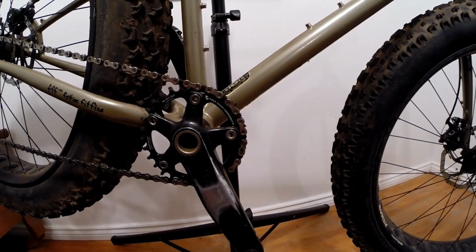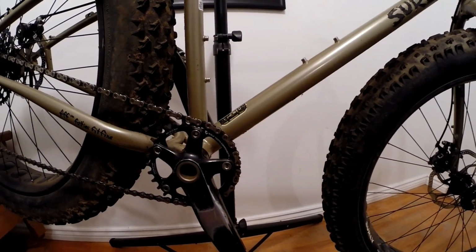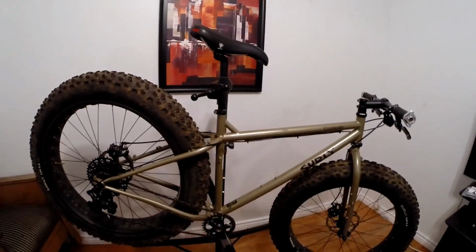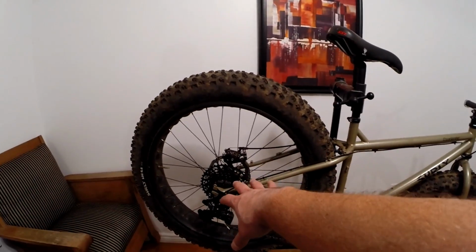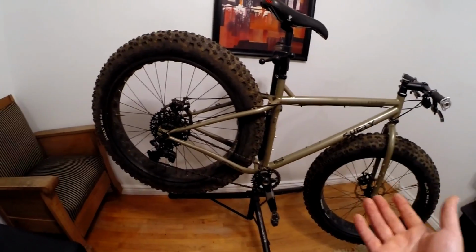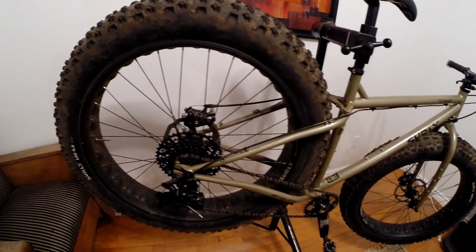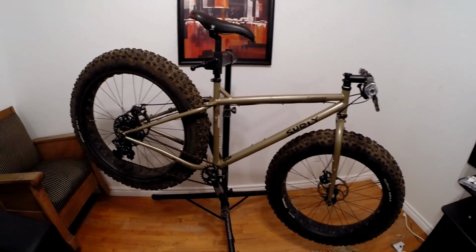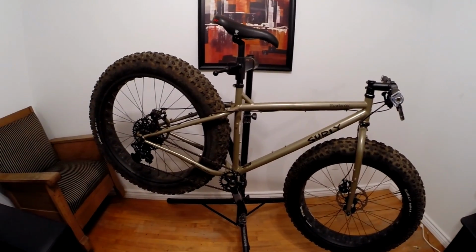I had some issues getting this. Basically, I couldn't find one in Canada because of the bolt pattern that the Surly OD crank uses, so I had to order it directly from Wolf Tooth. So I was without this bike for a while because I had to wait a little while to get the frame and fork, and some of these brand new 11-speed components. Welcome to Canada, things trickled in in bits and pieces. My dealer got the shifter and the derailleur, but I had to source out the cassette on my own, and I had to source out the chainring on my own, unless I wanted to keep waiting for Canadian distributors to get some of the nicer, newer parts.